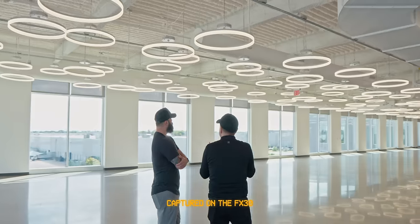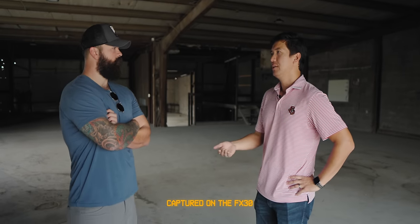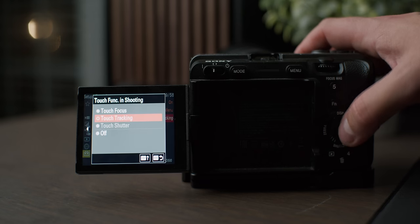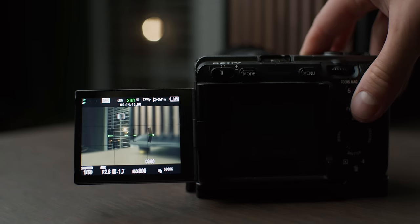Also, the autofocus. I know not everybody loves autofocus, but if you don't, you're wrong. Even with more affordable Sigma lenses — I have the 16mm f/1.4, which by the way is awesome for gimbal work because it's wide but you can get a shallow depth of field in darker situations — the autofocus is still great because the AF on this camera is just so freaking reliable. It has the touch tracking autofocus, which I think is a slept-on setting in Sony cameras. You can use the screen to select your subject and then move your camera around wherever you want and it just stays locked onto that subject. You also get other autofocus modes for cars, people, and more — whatever you want, it will focus on it.